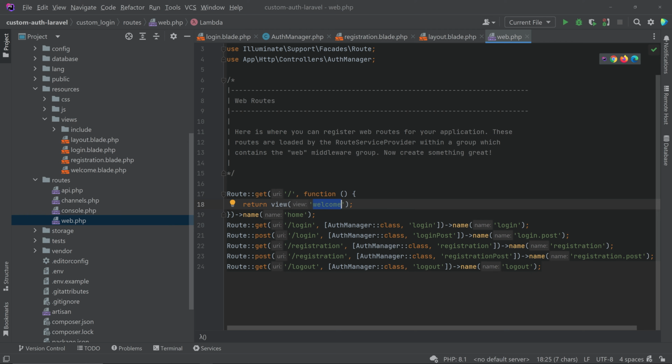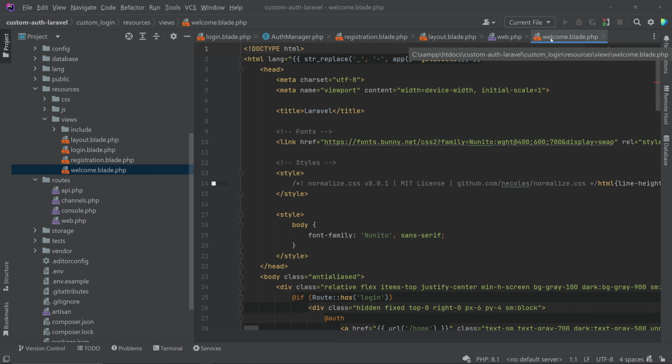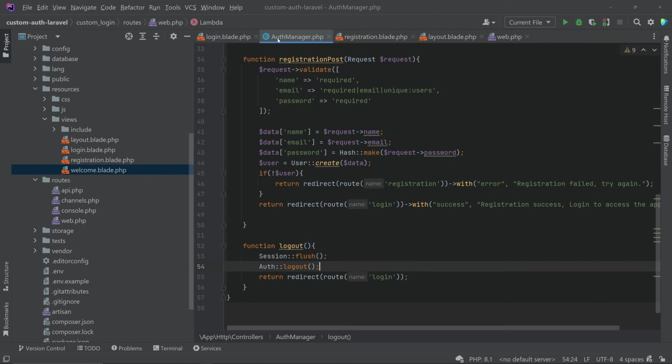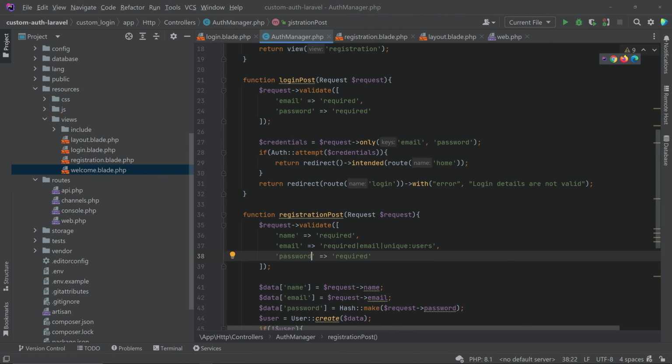So all our routes are ready, and you can also change this from here if you want to. Let's keep it here, no problem, because we will not be doing anything on the home section. We will not be designing the home. We will simply have to return the view. That's all. We'll change the view later on. Now our logout is also complete. Now we can test all this. For that you can open the browser.